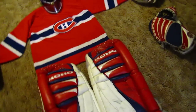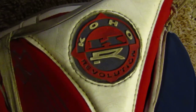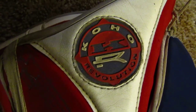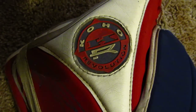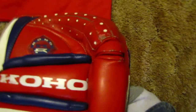Something I learned in my researching is, as you can see I've got two gloves here. The prototype models which Waugh wore — and I managed to find a prototype glove here — had this logo. Now it has the regular Coho Revolution logo, but it also has a circular pattern around the outside. It's blue, white and red Habs colors. And Waugh's equipment had that on the blocker, the pads and the glove.